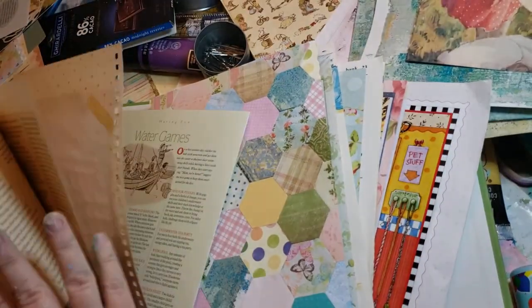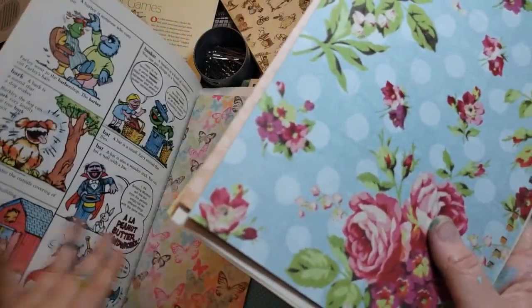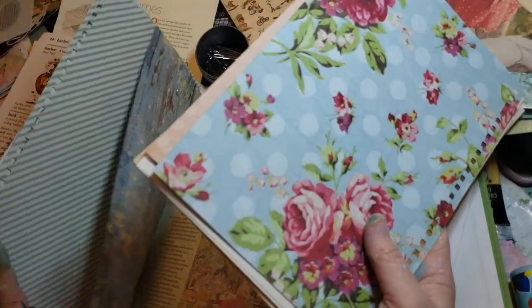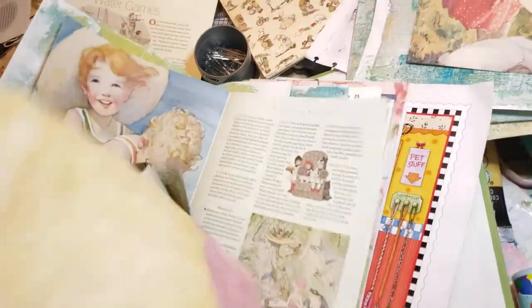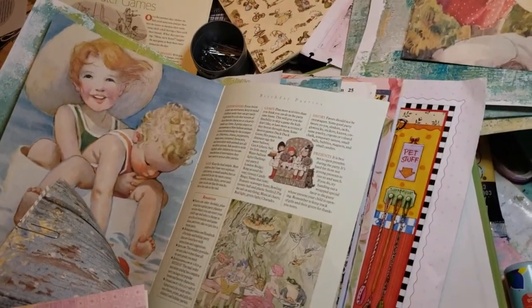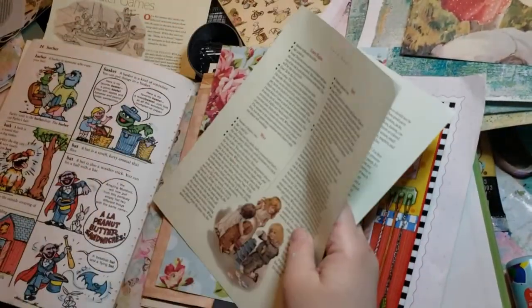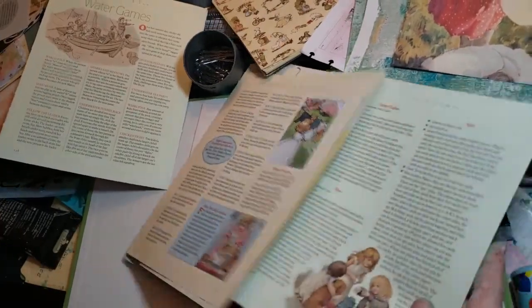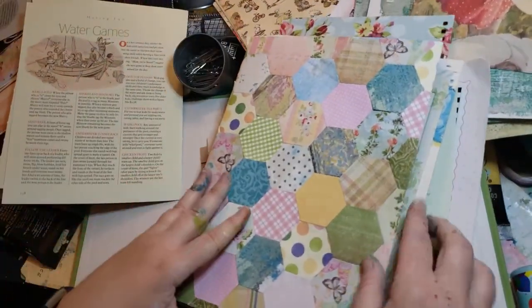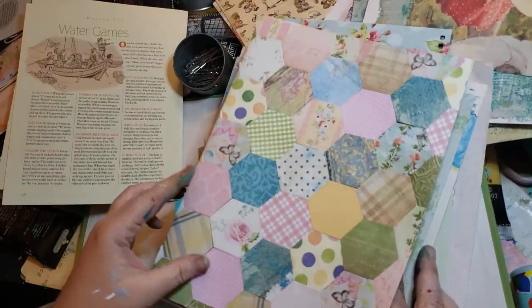Oh, the reading. Let's see. Babies. Oh, how did the birthday party get in here? Oh, because this was this cute summer picture. But it actually can still go in that last one because we'll be back almost to summer by then. Alright. So this is going to go in here. And I might need to do a couple more pages like this so that the signatures can be a little bit more similar.